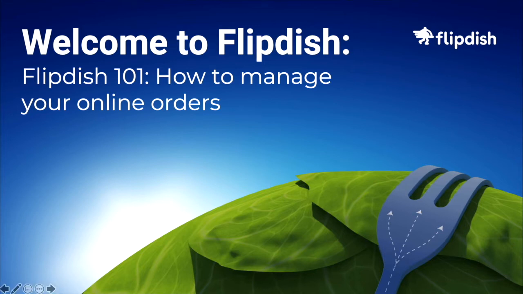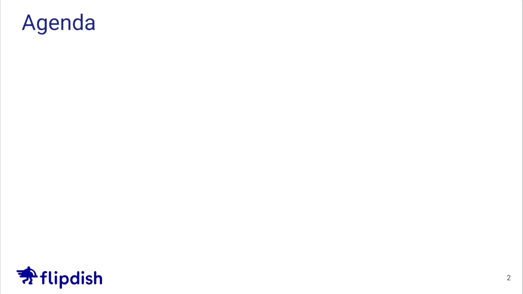So my aim today will be to show you how to manage your online orders through Flipdish. The topics we will cover today will be your customer order flow. I will show you how your customers order through your Flipdish ordering system so you'll be able to answer any questions they may have. When you know how they've ordered, this is much easier.